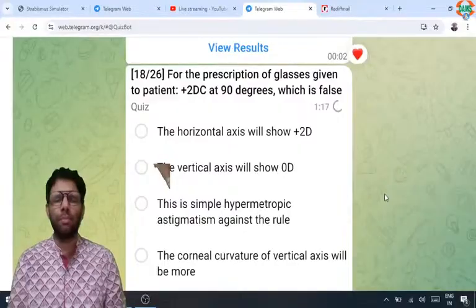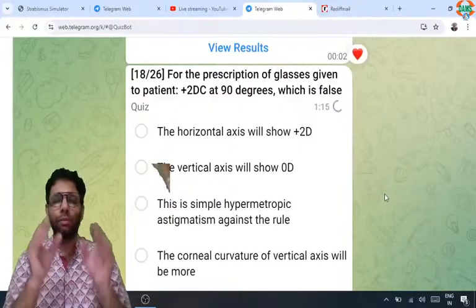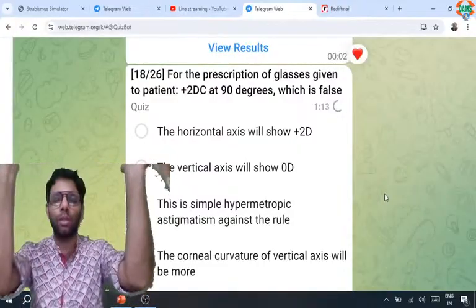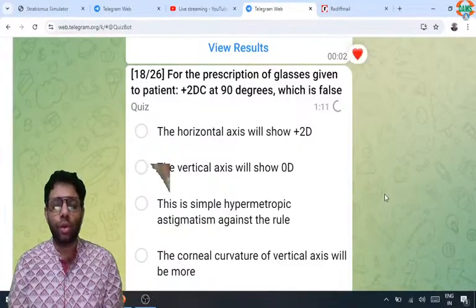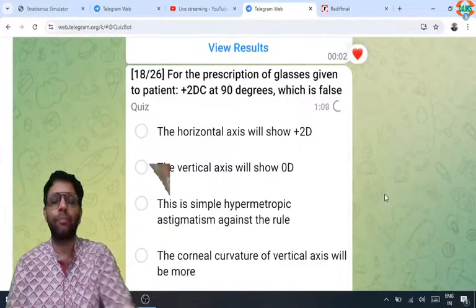Less. Because in Bell's palsy, if the Bell's phenomenon is good, when you close the eyes, the eyeball will go up and out. With the 3rd and 7th nerve involved, corneal exposure chances will be less.